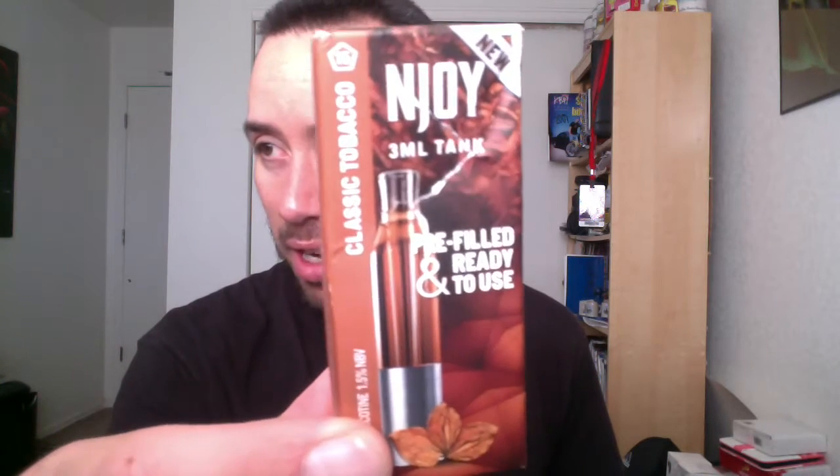First I'm going to give my first impressions, use these for a couple of weeks, and then add more thoughts to the video. So first I want to take a look at the NJOY 1000mAh battery — this is for their pre-filled tanks. She sent me a tobacco flavor, but they have other flavors too like menthol, blue and blackberry, vanilla bean, and peach tea.